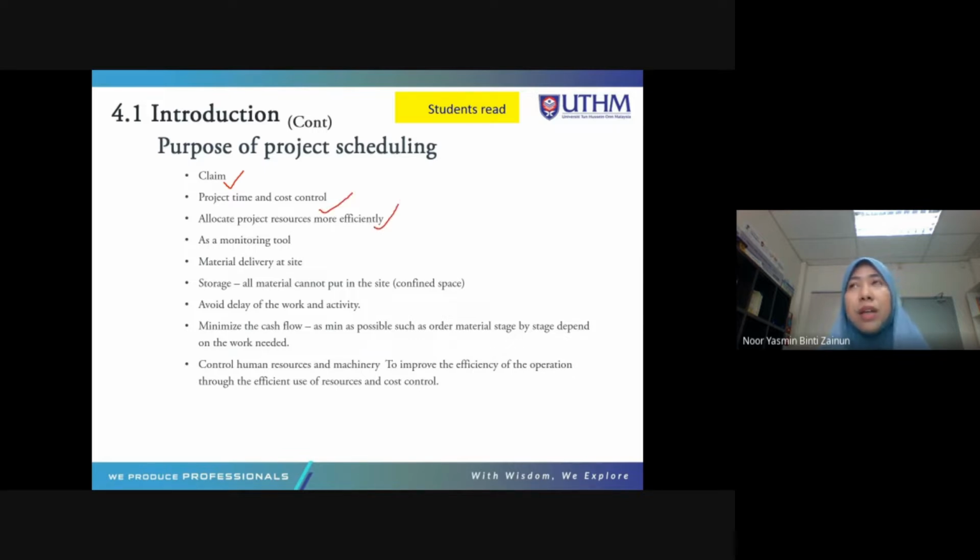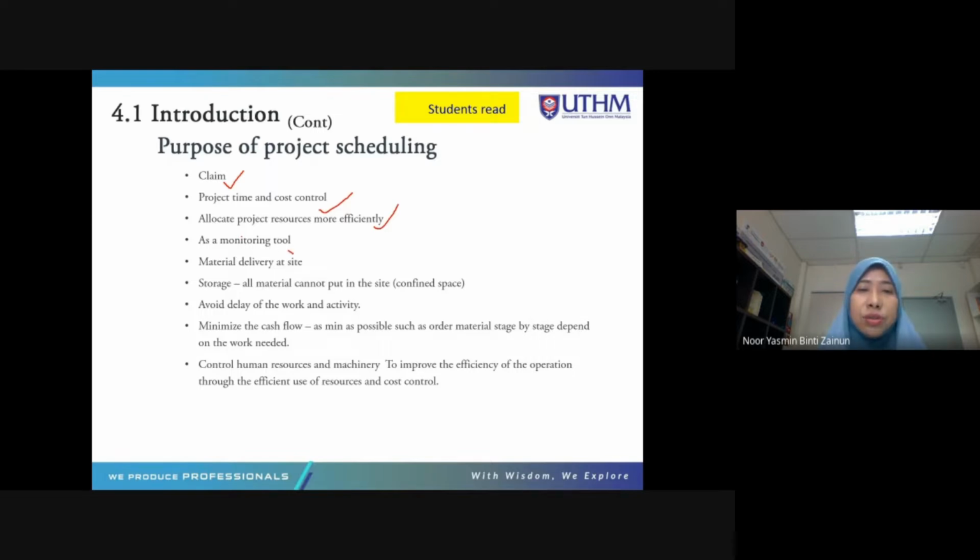When you have listed down all the activities, you will know how many workers you need at that time, every day, because sometimes you have 2 or 3 activities done in one day. So you may need a few gangs and more workers. So you will know how many resources you need to have.